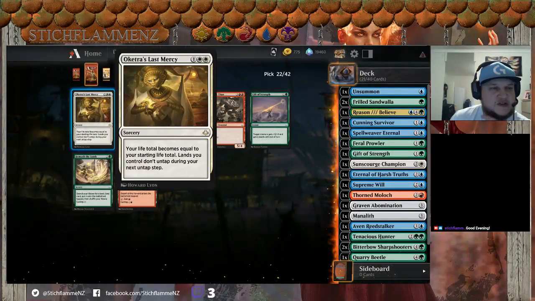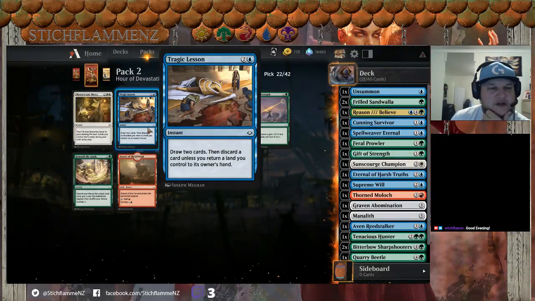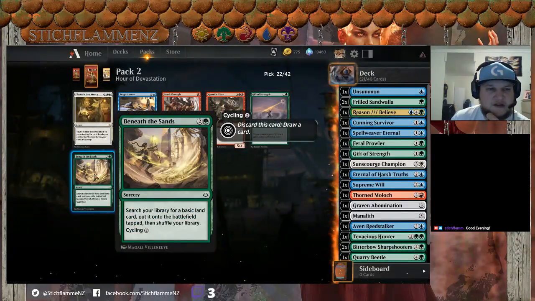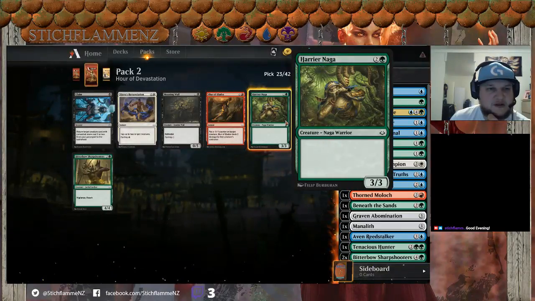Ketra's Mercy. Your life total becomes equal to your starting life total. Lands you control don't untap during the next untap step. No, I don't think we'll take that. Tragic Lesson. Gift of Strength. Beneath the Sands. Beneath the Sands is cycling as well, so we'll probably just take that. Another Sharpshooters. Jero's Renunciation. Blur of Blades. Maybe we'll take this 3/3 for 3.